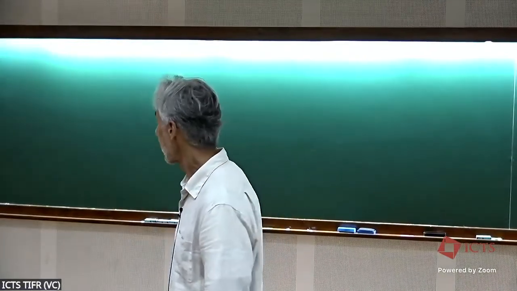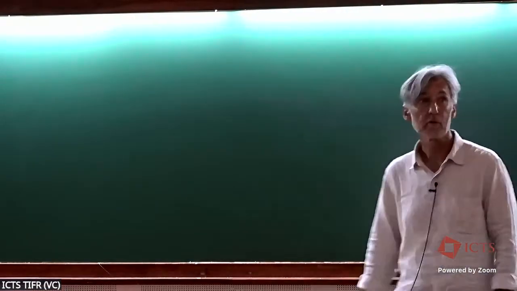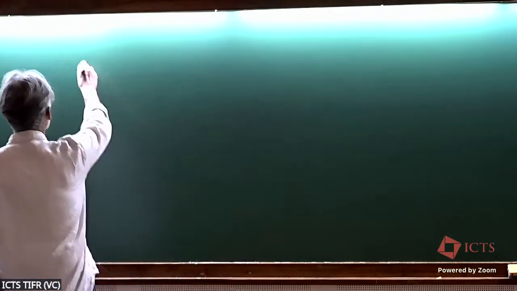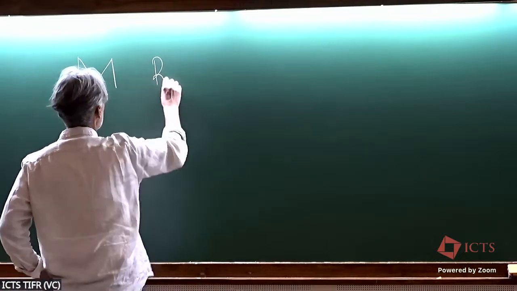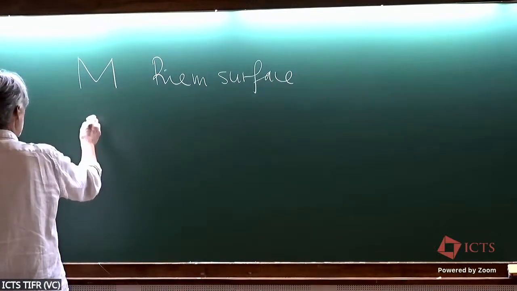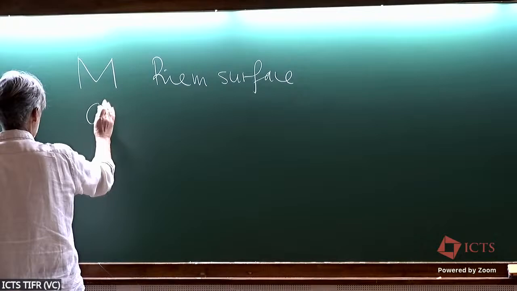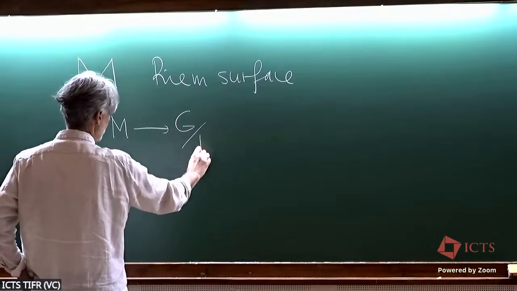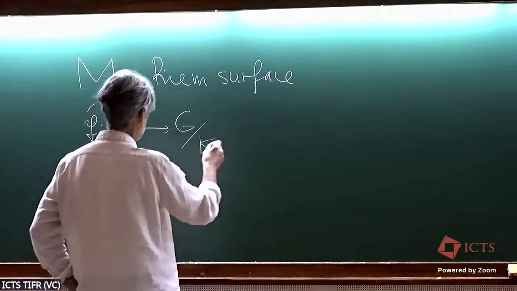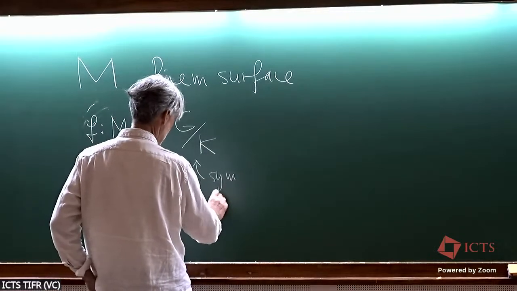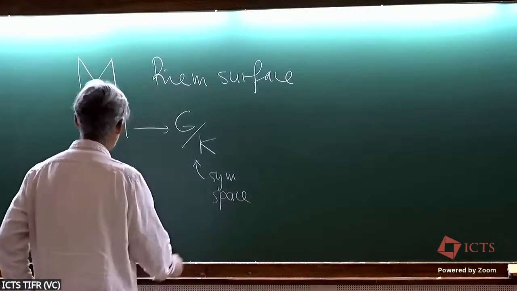Yes, second and last lecture of mine today, no more third part. So let's recall a little bit where we were ending last time. We had a Riemann surface, then a map from M into some symmetric space. That was the example I've taken. So this is a symmetric space, and this was a harmonic map.